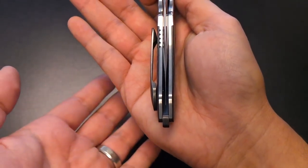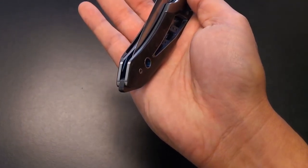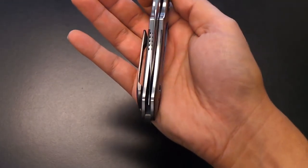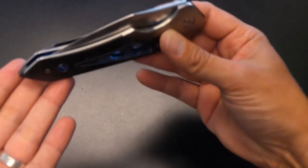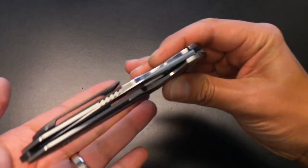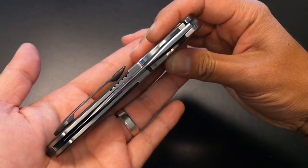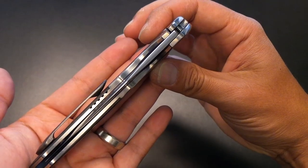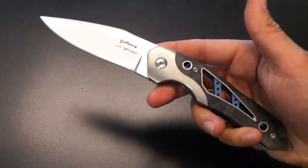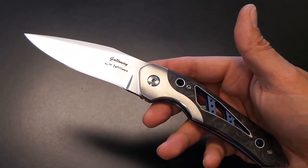I kind of jumped all over it — I know it's not Timascus or Mokuti, but it is a one-off and supposedly the only Bentley that'll be a kickstop, so I feel fortunate to add it to the collection. One other thing I noticed right away: it's dead center, but look at how much space remains in the handle — almost like they could have stretched the blade from three and five-eighths to maybe three and seven-eighths inches. I get it, it looks good, but there's just a little extra space I'm not used to seeing on Lee's knives. Other than that, there is absolutely nothing wrong with this thing. The tolerances are so tight — it's perfection.